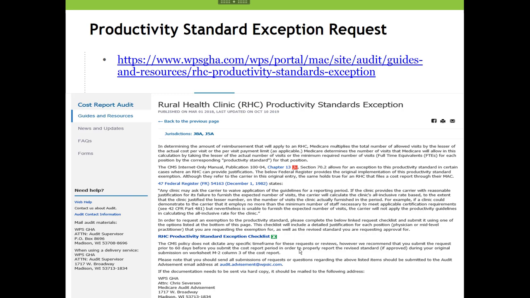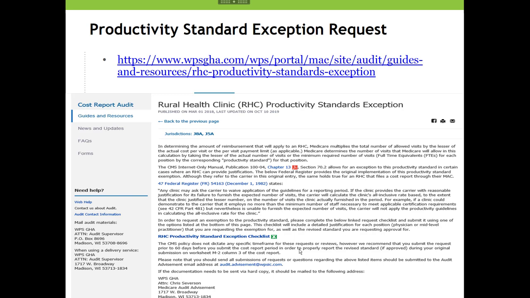Even if you submit the cost report without any information on the exception, we can still handle that through the desk review. We can handle it potentially through a reopening down the road. So again, there's no time frame for those. But one thing I will mention is that in most cases, it's recommended that the cost report period be completed or very nearly completed by the time you submit this, because as we'll see with the checklist, we are asking for information about that cost reporting period, the actual number of FTEs, the actual number of visits, and that generally wouldn't be available until the cost reporting period was over.